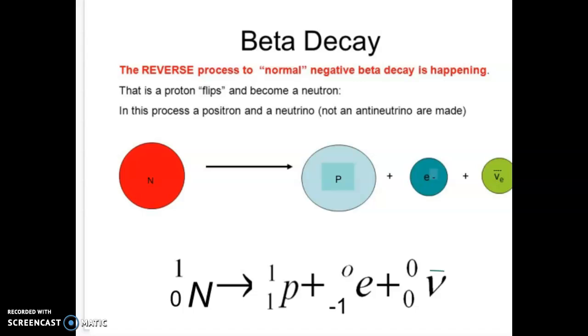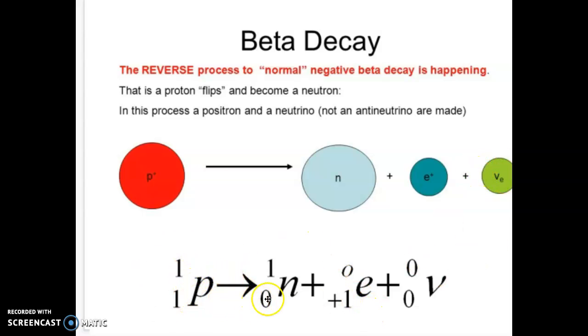Similarly, for beta positive, now this is where it gets a bit odd, because hang on a minute, a neutron becomes a proton. That insinuates that a neutron is slightly bigger than a proton. But now we've got beta positive decay. And in beta positive decay, we have the opposite situation. We have protons becoming neutrons and then balancing out in that way. So there, the proton changes into a neutron, changes the nucleus arrangement, makes it more stable, and then releases a positron and a neutrino, right? And again, this is our notation.